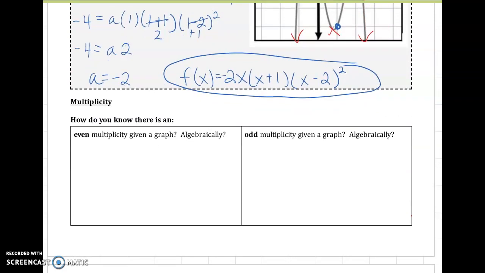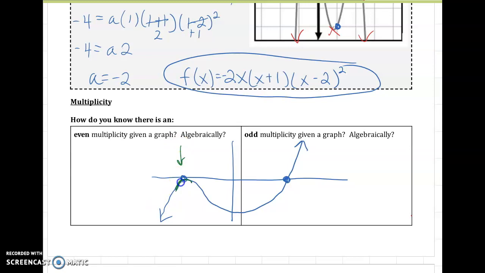Okay, the last thing we're going to talk about is elaborating a little bit more on multiplicity. What I'm going to do is draw a graph and show you what these are going to look like. If I sketch a graph here, and let's say I have a zero here and I have a zero here. Let's say this is an odd degree, so I'm going to be positive. I'm going to go up, and then cross over the x-axis. Now right here, where you see that this one is bouncing like we talked about yesterday, this is where we see even multiplicity. It's when the graph is approaching that zero and it hits it and immediately turns around. That is a bounce of even multiplicity.